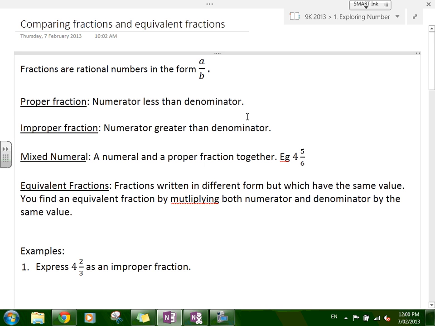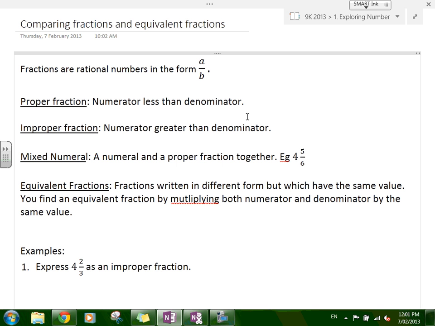Rational simply means that you can write a number as a fraction. If you write it as a over b, then 1 over 2 is a rational number. 2 over 1, which is just 2, is a rational number. 0.6, you can write as 6 over 10, so that's a rational number. So it's just a definition. Don't worry too much about it, but most numbers we deal with are rational numbers.